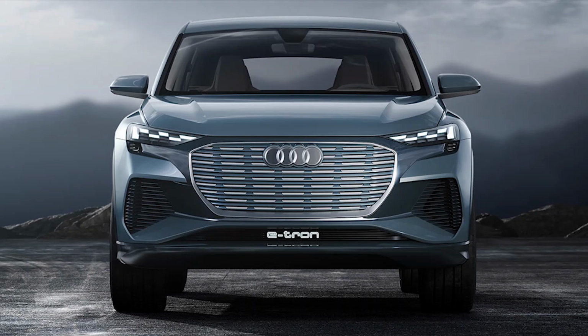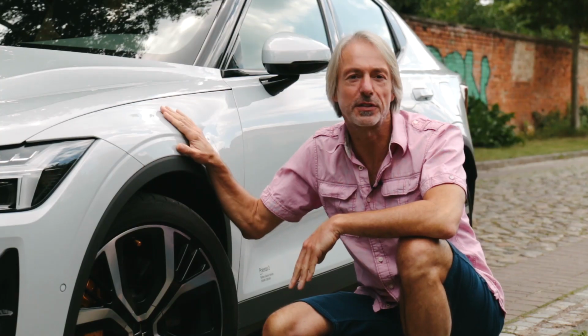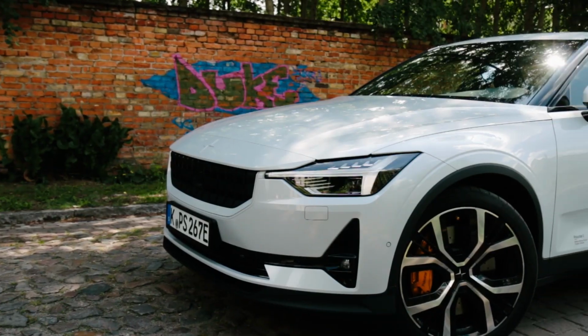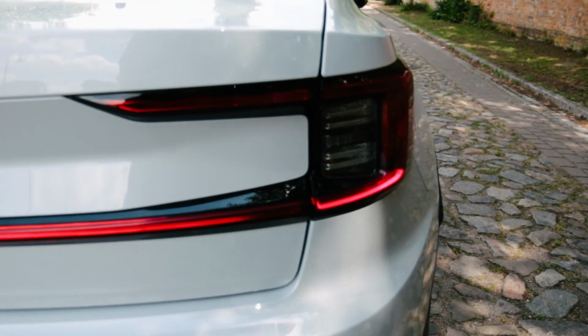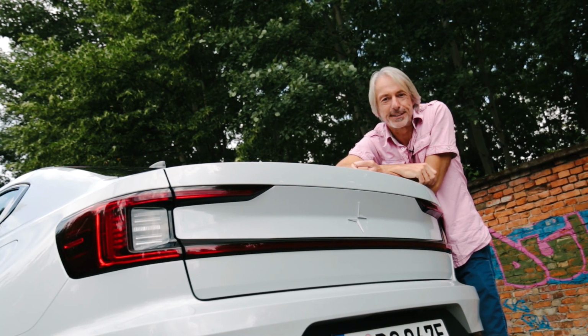No, no, no, yes, it's not an SUV. Against the mainstream, the Polestar 2 more looks like a sedan. Okay, a lifted sedan, and yes, it's beefy, weighing more than 2 tons. But the car looks not aggressive. You can see Volvo's design DNA, elegant and not overstyled. This car is about a face in the crowd. Thank you, Polestar.